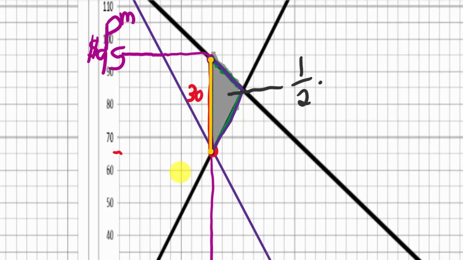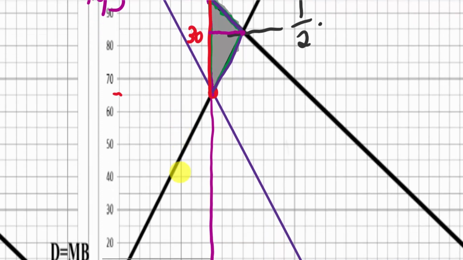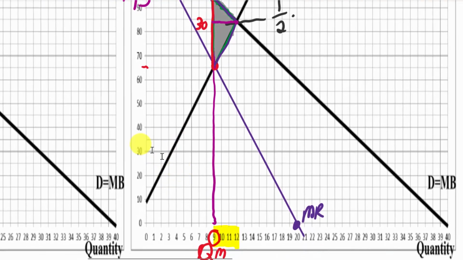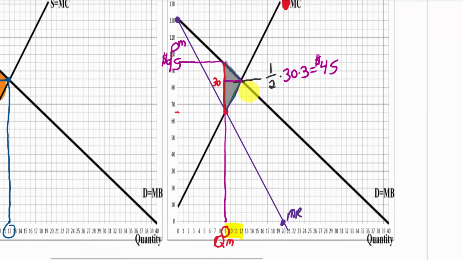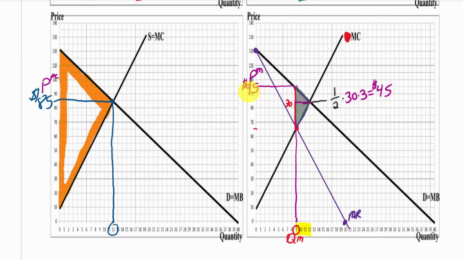And then the height is the height from the base up to the highest point. And so if we go from the highest point down here to the base, we just want to know how high is that. And we can see down here on the quantity axis that what we're talking about there is the distance between the 9 units the monopoly produces and the 12 units that we would see produced in perfectly competitive industries. 1/2 times 30 times 3 equals $45. Or this could be 45 million or 45 billion, depending on how many units we're talking about here in the entire market. So that's going to end this video for today.